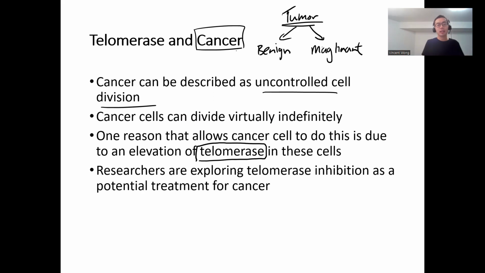But in cancer, telomerase is switched on, right? So that's why they can reset their telomeres and keep on dividing and dividing, which is why one of the treatments being explored is telomerase inhibition. They were thinking if you can block the telomerase in these cancer cells, then you can stop them from dividing, and it will help the tumor to shrink, and maybe die off. So that's an active field of research in cancer.